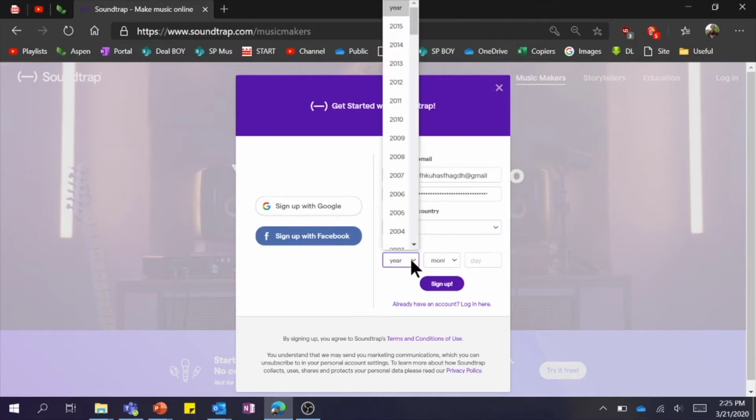Now, in order to use Soundtrap, you need to be 18 years old. So some of you are not 18 years old. I believe the current 18-year-olds would have to be born in 2002, maybe some in 2001 or earlier.